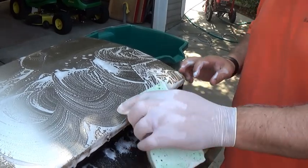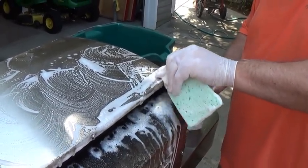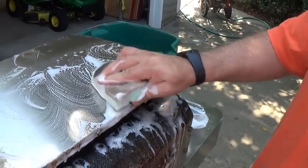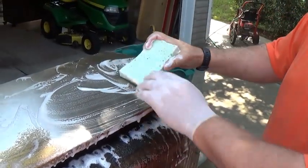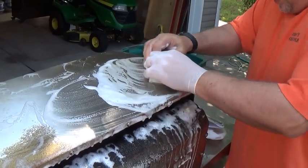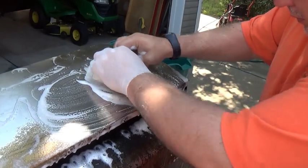All natural soap infused into the Grease Beast. Special soap to help eliminate the grease, oil, and grime. The Grease Beast sucks up grease, oil, and grime.